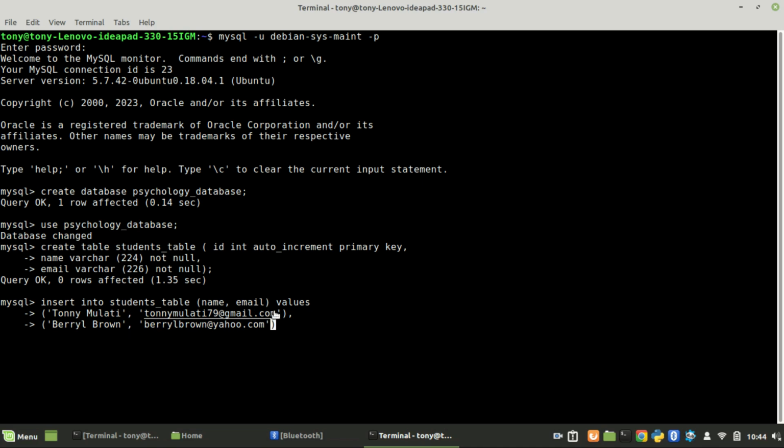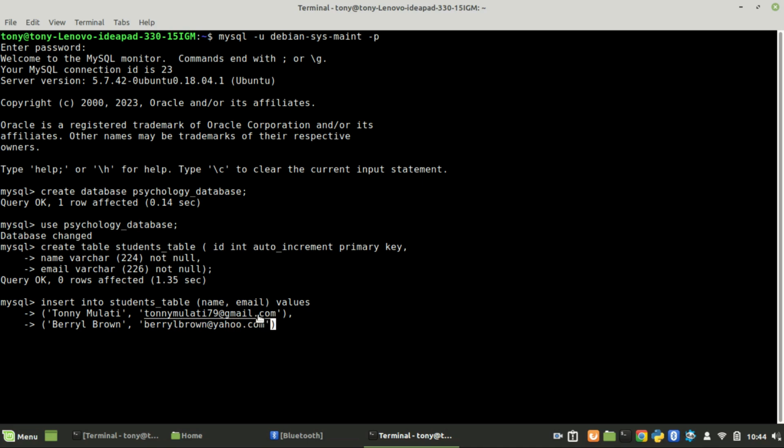Now, in this table of ours, we've successfully inserted the values. In the second row, we inserted Tony Mulati in the second column. Then while still in the same second row, we inserted the email address tonymulati79@gmail.com in the last column, which is column 3.